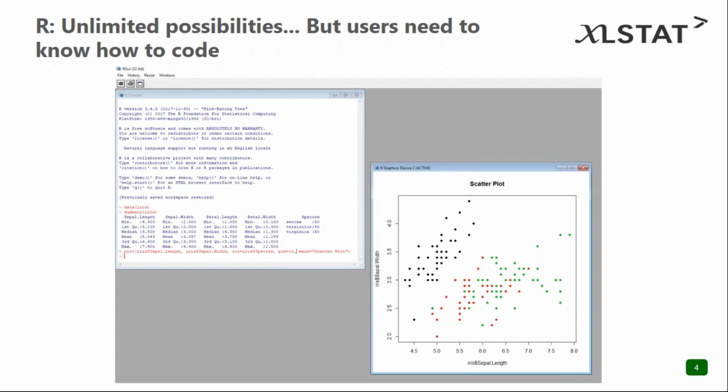And all these functions, you can use them within large procedures that you can execute on your data. So there are basically unlimited possibilities, but users need to know how to code. This may not be a problem for you or for me, but there are many statistical practitioners, or even practitioners who just temporarily need to use statistics, who don't want to learn how to code in order to run their tests or their models or the statistical stuff. So this is one of the problems from R. You need to know how to code.